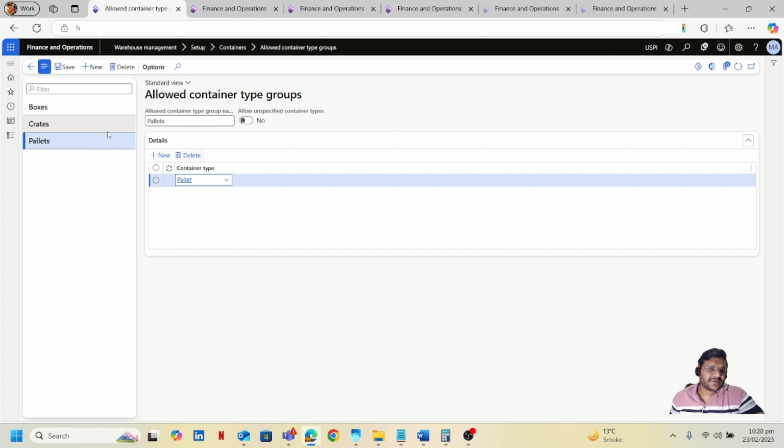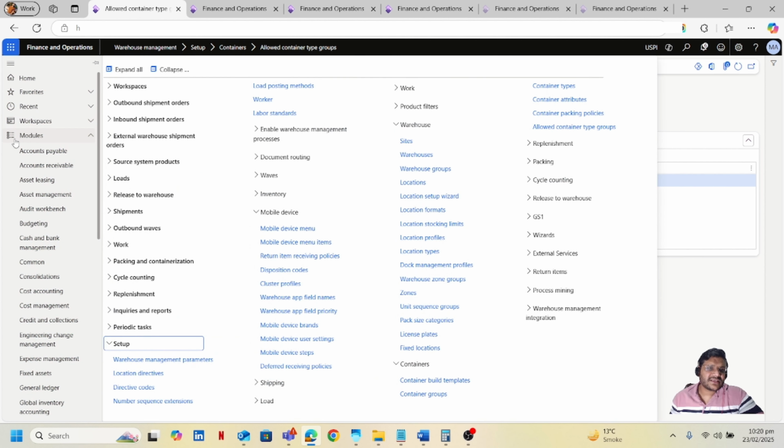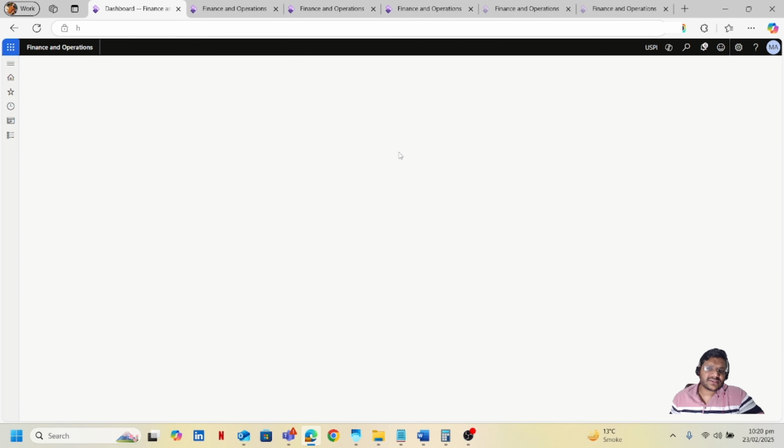The third step is to assign these allowed container type groups to the location profile. For this, we will go to setup under warehouses, location profiles.